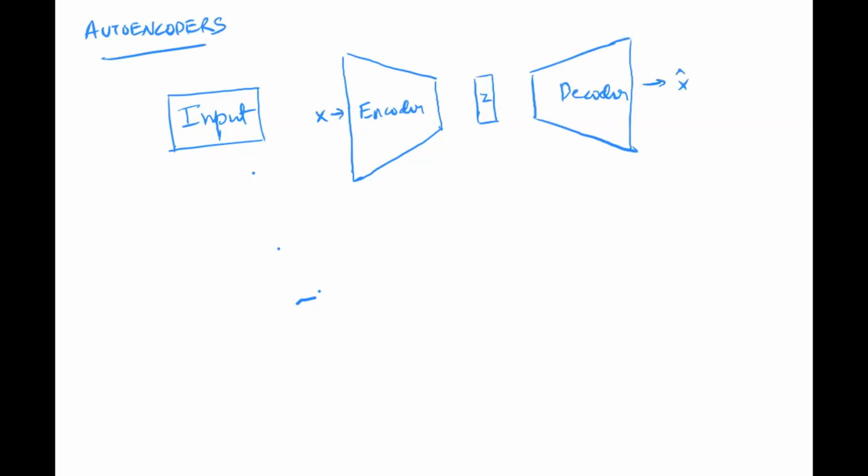And the aim here could be to minimize the mean square loss between the input and the output that comes out of the decoder. So that's very simply put what an autoencoder does. There are multiple applications of autoencoders. One could be compressing the high dimensional input into some kind of lower dimensional representation. The other one could be capturing the most important components of an input.